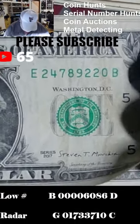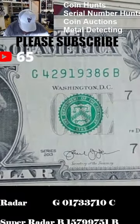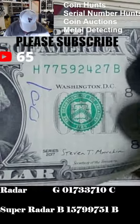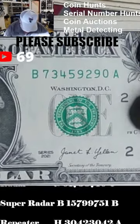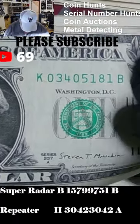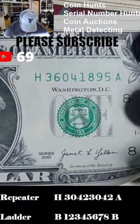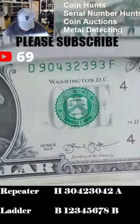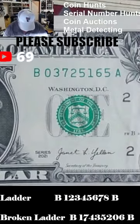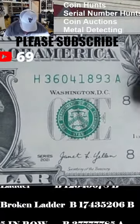That's why it's nice to do this with my grandsons, because one of us can be searching, the other one can be over there bebopping on the computer looking stuff up. And the faster you look something up on the computer, the quicker we look. A lot of people won't search dollar bills or dimes live, because it's not the easiest thing to do to sit here and talk and look and figure out numbers, and they'll make mistakes, and I do all the time.